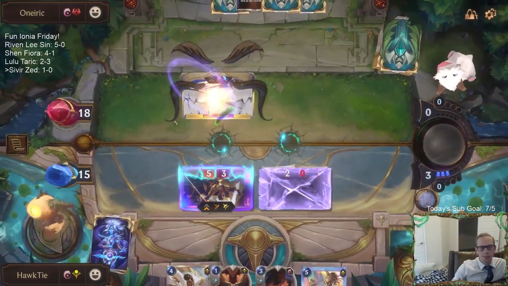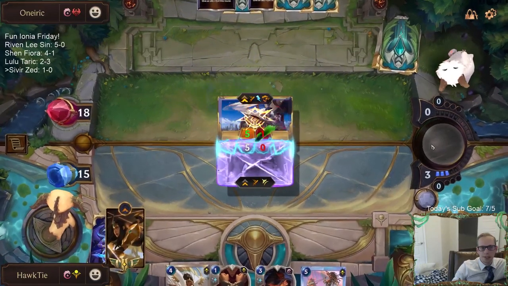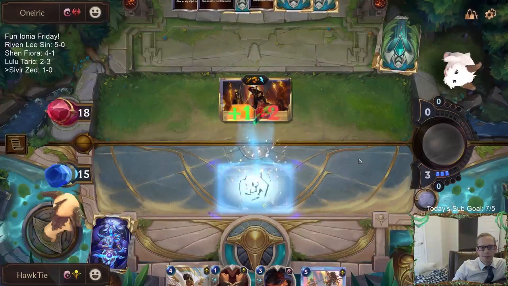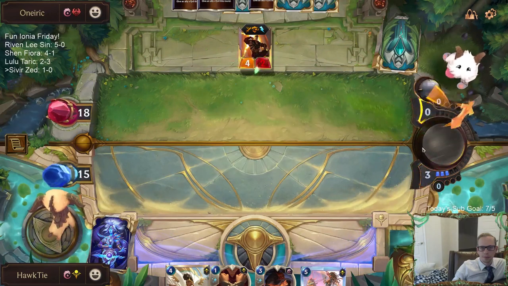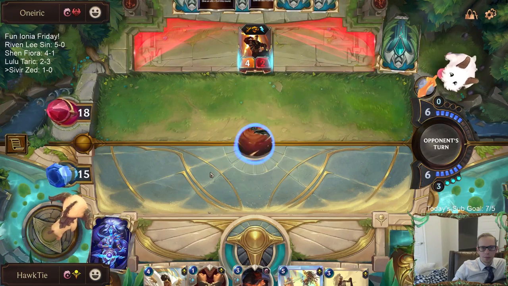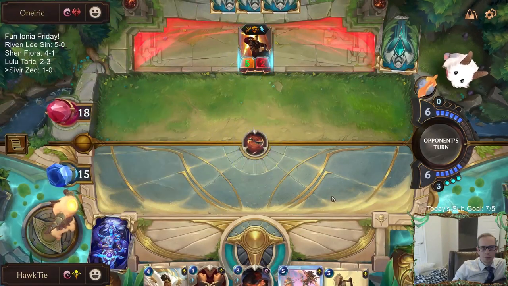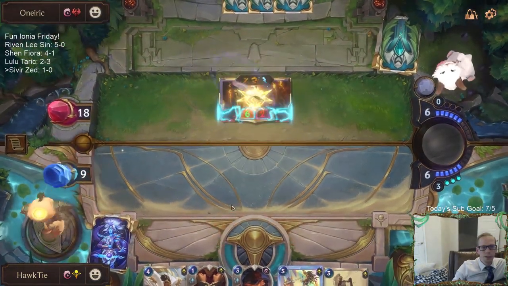Man, great hand, opponent. The Survival Skills to go along with the Draven. Survival Skills with that, when you can set that up, that is nuts. So it looks like if they have all of this and then also have double attack, we will be dead. Okay, no double attack.